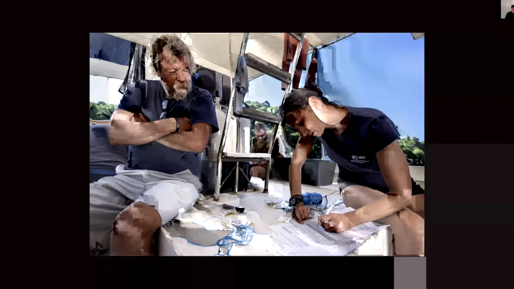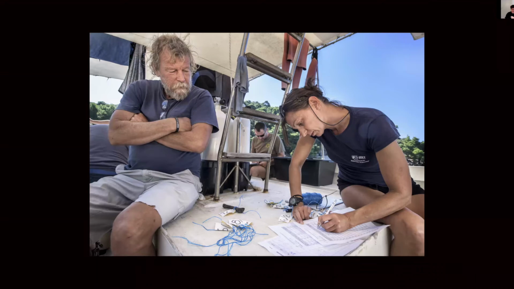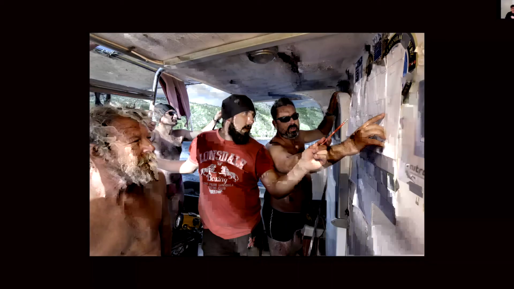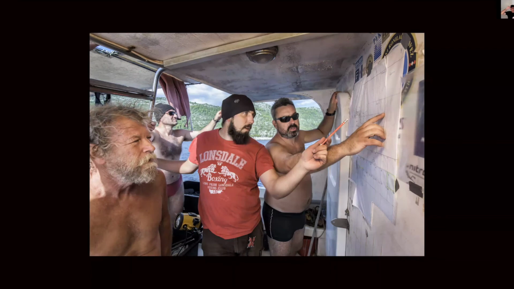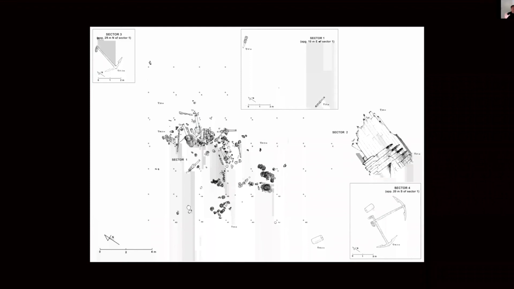Those photos are actually not even mine. Katja, my partner, did them because I was most of the time underwater, as they were very long dives. The depth was over 50 meters. So there were 2-hour-plus dives with decompressions, and I was too tired to do this kind of photos. So that was the set of archaeologists on the boat. And of course, only one photo will be published, but you have to have a set. So you do a lot of everything.